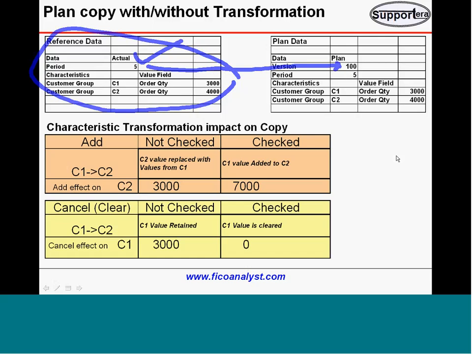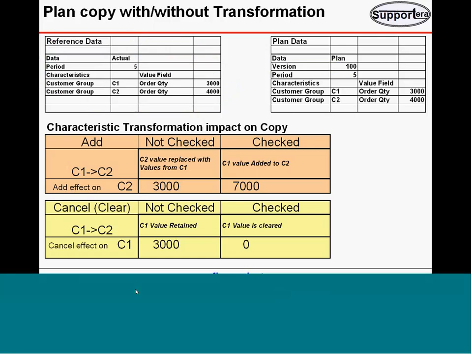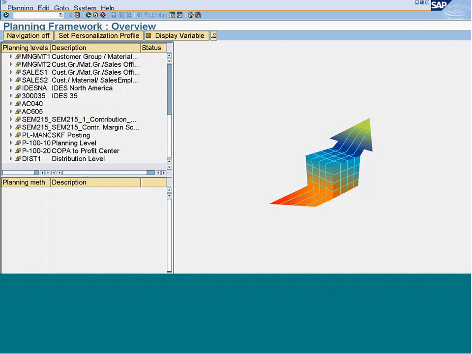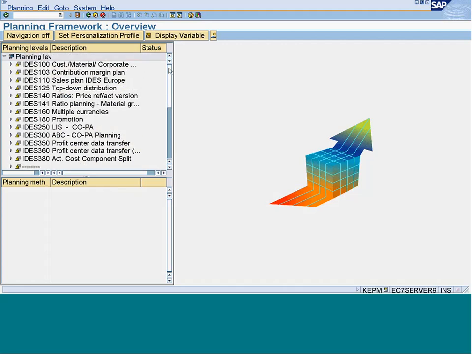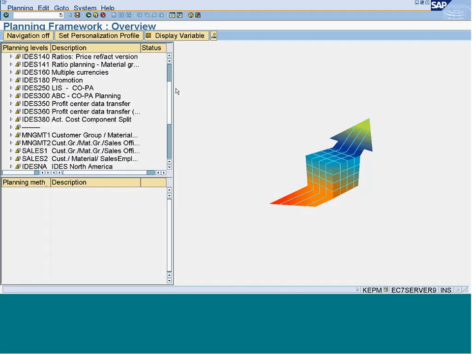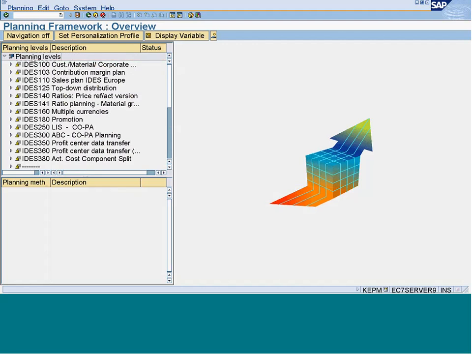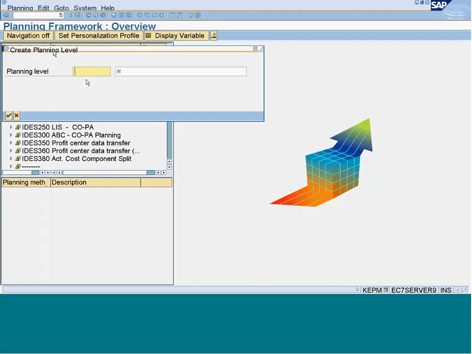Okay. So let us go and look at SAP and then try to understand how this works. Let us create another planning level here, with a simple example of customer group itself.